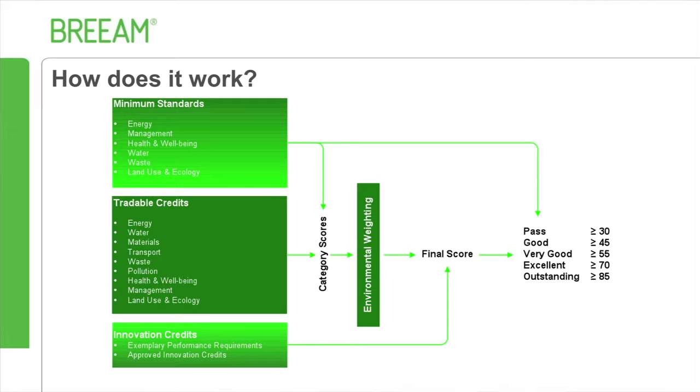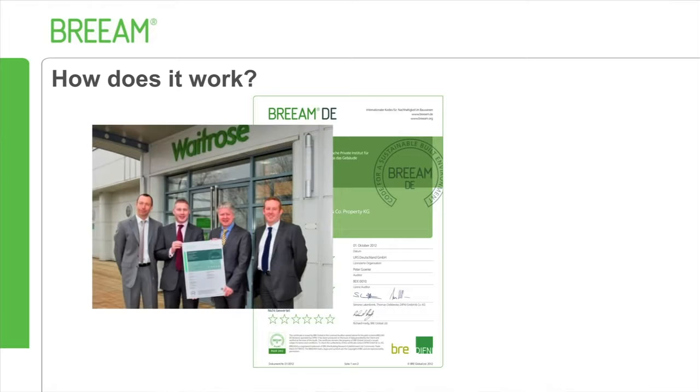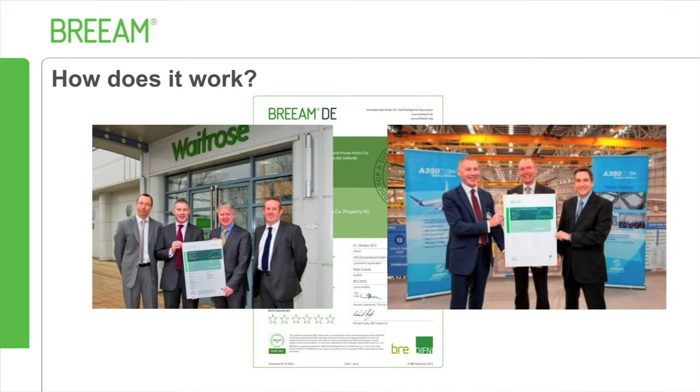An assessment uses recognised measures of performance, which are set against established benchmarks to evaluate the sustainable qualities of a building specification, design, construction and use. These measures represent a broad range of categories and criteria, from energy to ecology. Performance of a building against each measure is determined by the assessor. Weightings that reflect the relative environmental impact of the measures assessed are then applied to each category's score. The total of the category scores then determines a building's BREEAM rating, which in turn is certified by BRE Global.